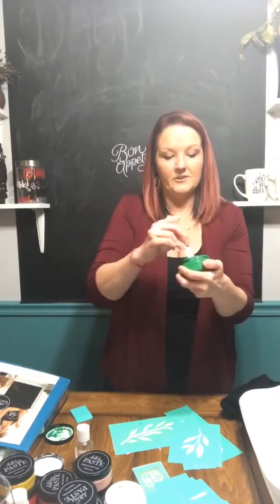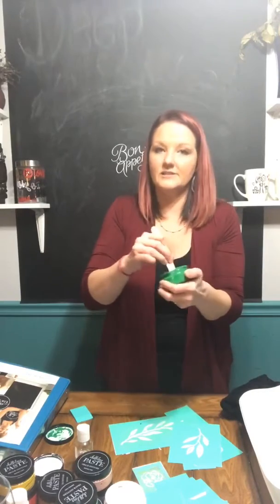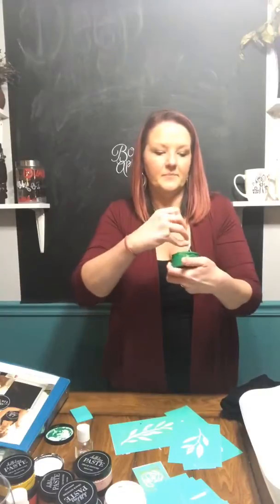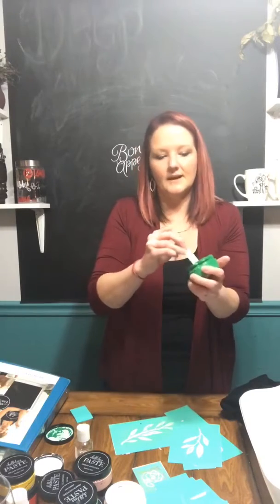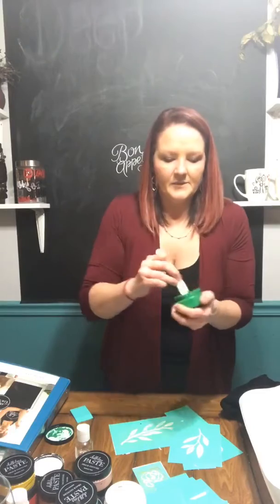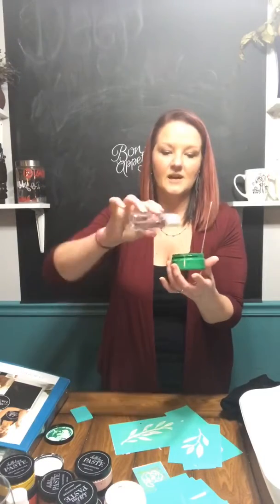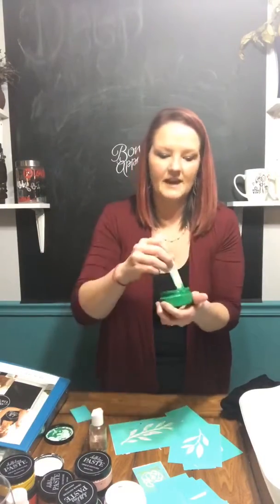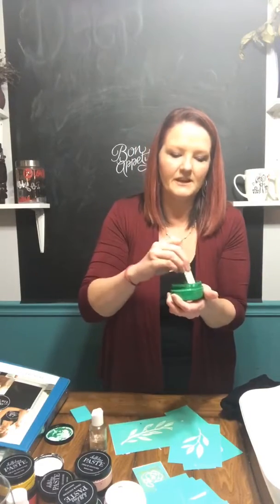And if I feel like it's too thick, I can just add some water, which I think I'm gonna do because this feels pretty thick to me. Usually these pastes, you wanna keep them around about 6 months. Then they start to dry out, which this green is not that old because I got it for Christmas, for all my Christmas stuff. So I'm just gonna do a couple drops in here to start, and then I can see if that is enough. If not, I can add some more.